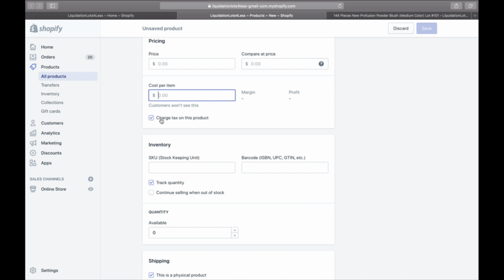Now, with sales tax being the way it is, you definitely want to check this box, I would imagine, for all of you. That way everybody gets charged sales tax because of the new online rules. You don't have to, but remember, if you sell anything in your state, you are required at any level to collect and pay the sales tax.